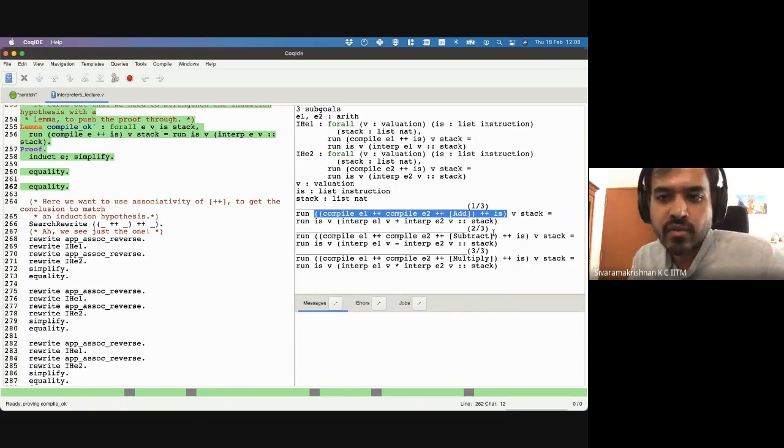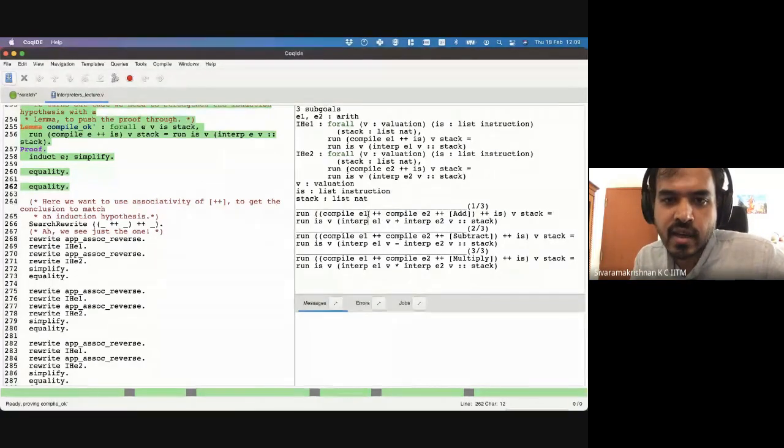But if you observe what is happening here, just look at the term for the induction hypothesis IHE1. IHE1 says something about compile E1 appended to an arbitrary list of instructions, right? I want to do this rewrite for compile E1, but if you look at the structure of the instructions here, the parentheses are not in the right position, right? So we know append is going to be associative, but really what we want is for the parentheses to be just compile E1 on the outside, and the rest of the whole thing, compile E2, add, and IS, should be on the right-hand side of the parenthesis, so that it matches with the structure that is expected here in order to apply the induction hypothesis.